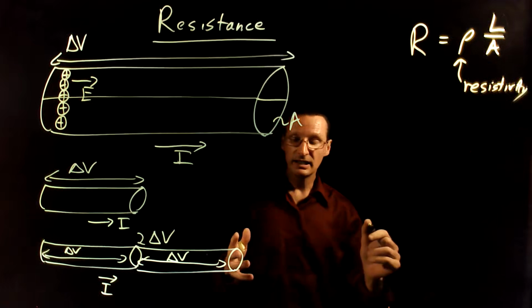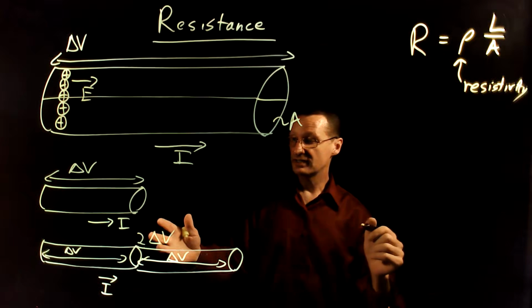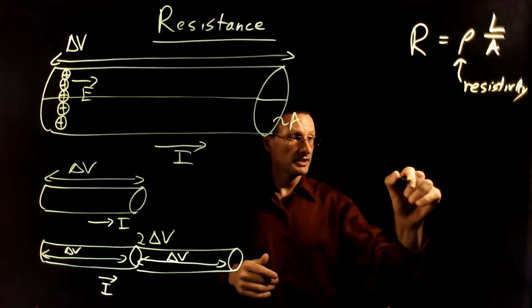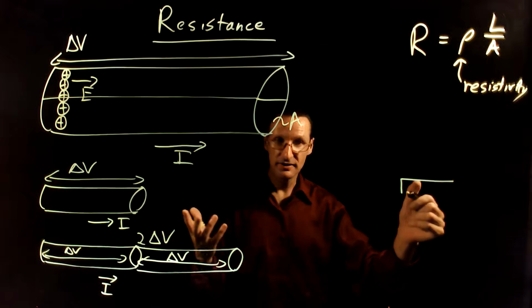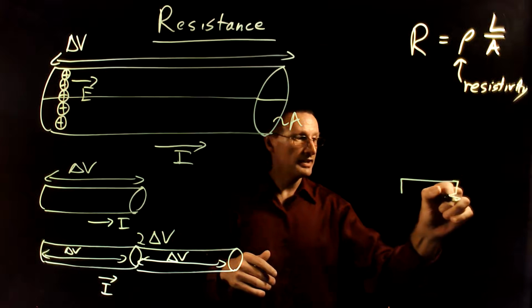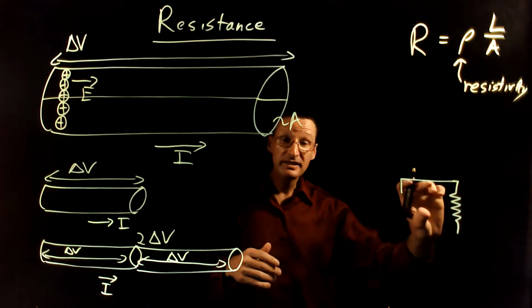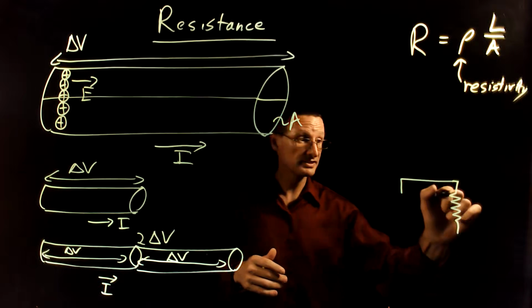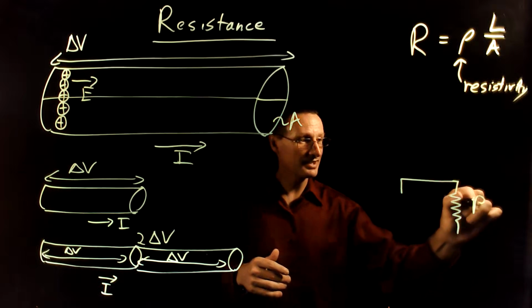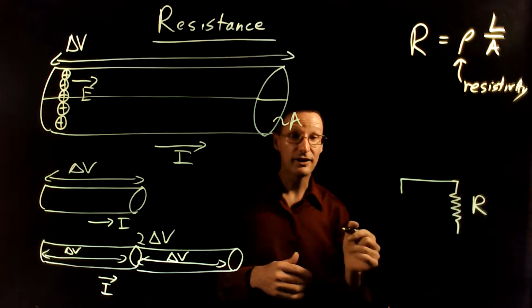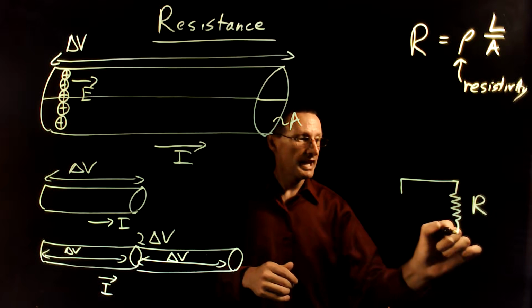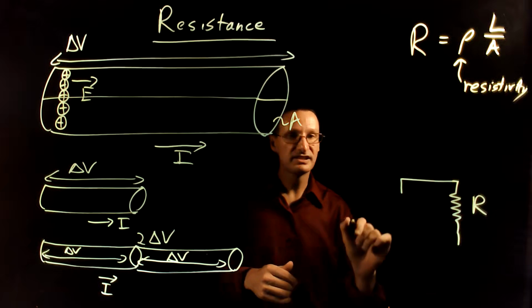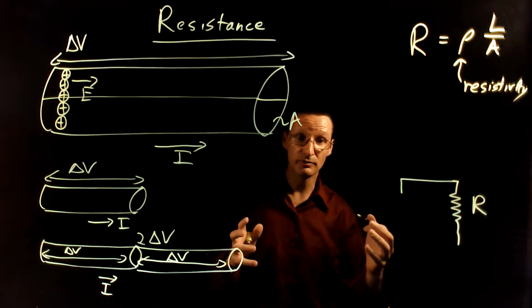All right. Finally, let me just make a note about drawing these resistors in circuits. So we usually draw the wires as just lines, and then if we have a certain element in the circuit that is functioning as a resistor, we draw it as a zigzag line like this. We label it with the letter R for resistance. And we treat the wires themselves as if they had zero resistance.